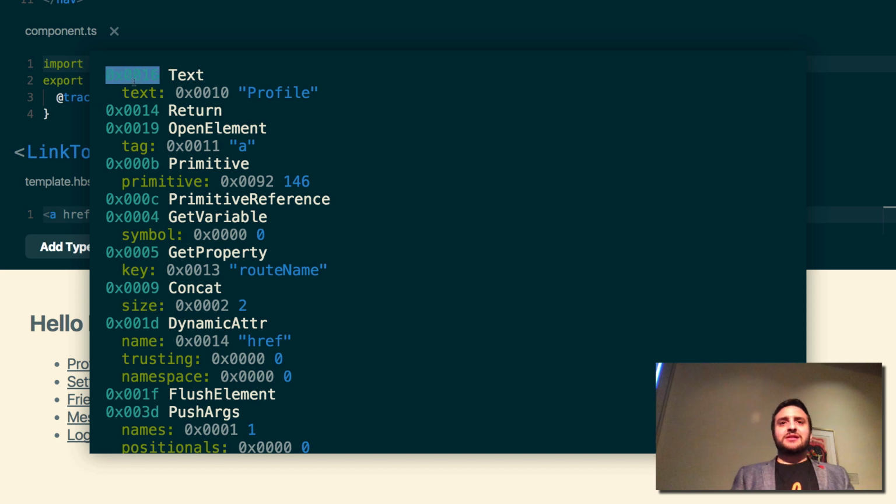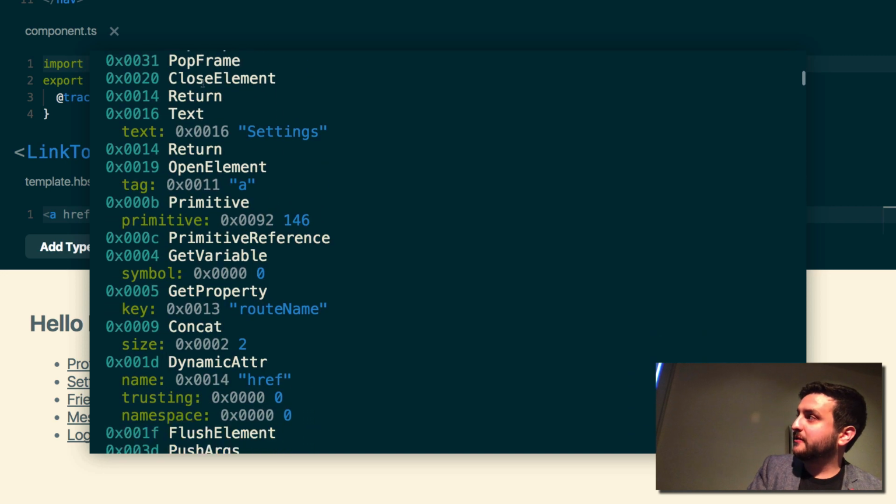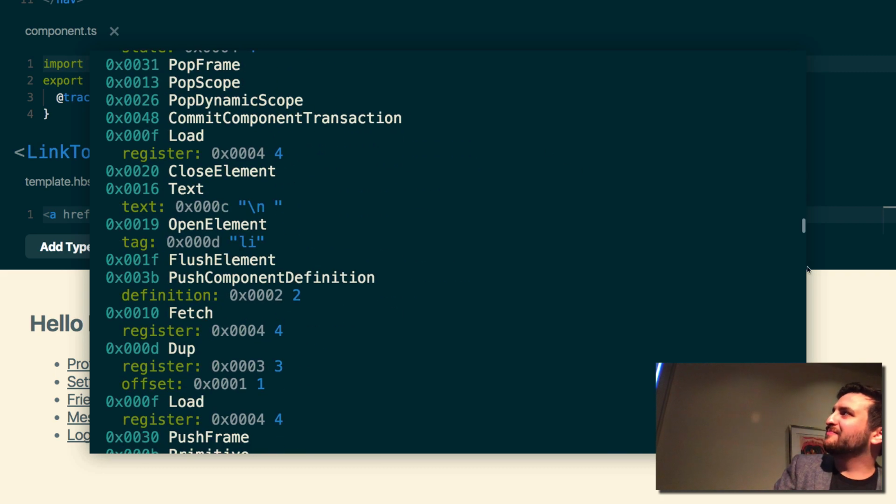So these text, tag, primitive symbols, those are the numbers that we saw before in the JSON representation. But what they actually get sent to the browser as now, in Glimmer.js, is these bytecode representations, which are smaller to store. It means your templates are even smaller before using gzip or any compression algorithm. They're faster to read. And these instructions are basically a one-to-one mapping to DOM manipulation or UI manipulation. What's cool is all of this bytecode gets sent to the browser. And yeah, it's a lot bigger because it's a much bigger app. All this bytecode gets run and sent to the browser.